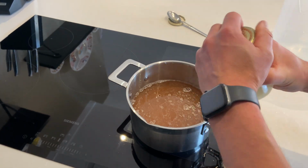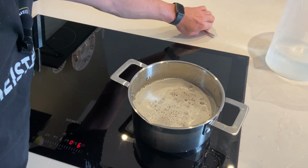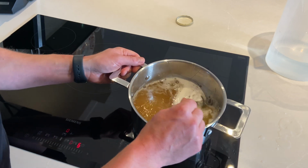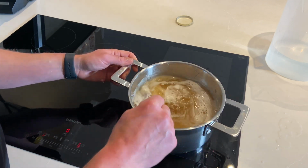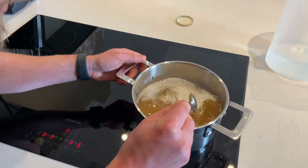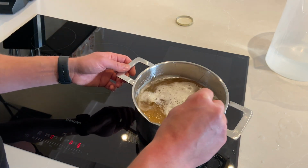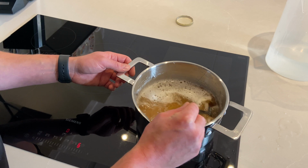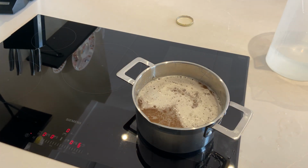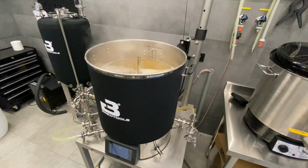I've added a little bit of water to rinse them out. Going to heat up this mix of water and honey to sanitize it. It's going to be in boiling water, but better safe than sorry. Yeah, this is approximately 1.5 liters, so I think I'm going to add some more water. Yeah, this is about 2 liters.